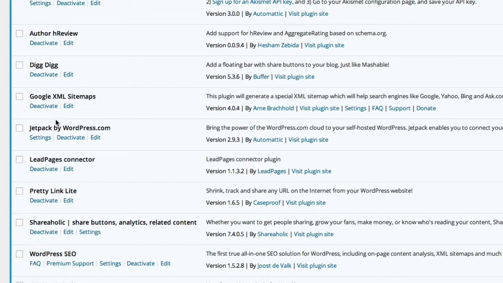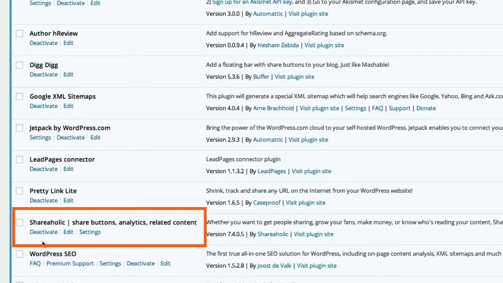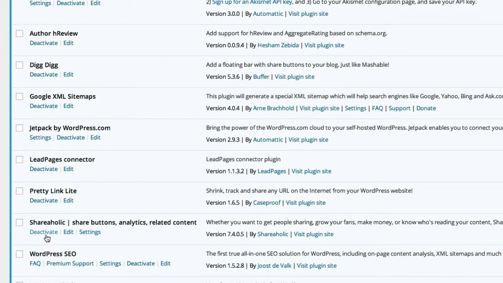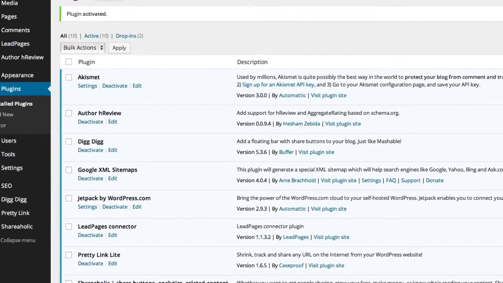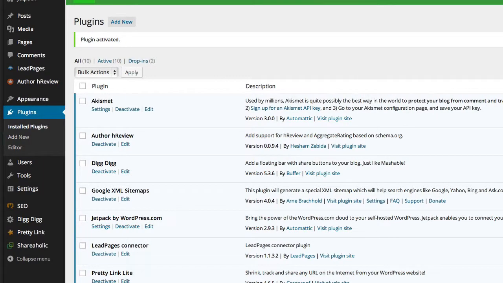And if you look down further here, you see the Shareaholic, and if you've had problems you can click on the deactivate link here, and that keeps the code on your site but removes it from participating in your site, so to speak, so that it's no longer being used. So that's one way you can have plugins on your site and sort of semi-remove them from active service, so to speak. Now different plugins are activated in different ways.